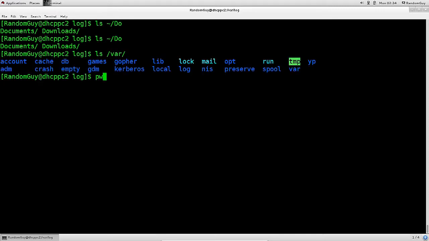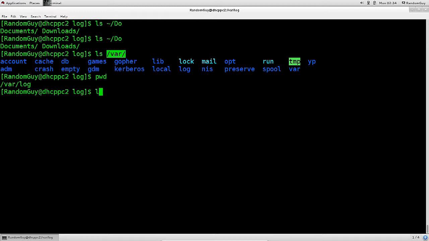Even though my current working directory is var log, I have stated that I want the contents of some directory to be listed. So here you can actually specify a path directly to the directory you wish to see. So you can see the contents of any directory on the system from any location on the system, as long as you have the proper permissions to do so.